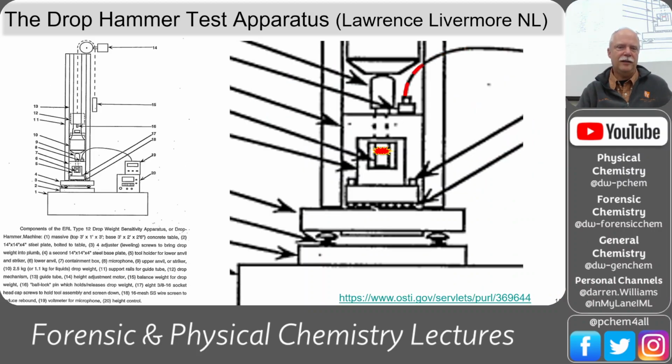So this is the drop hammer apparatus. It's a paper from Lawrence Livermore. You've got a weight here. That's the hammer. You lift it up a certain distance and drop it. And down in here, you've got the explosive. The explosive is in an anvil with a little sandpaper below. So it's got a sharp surface, a little sandpaper on top, and an anvil. The hammer hits the top of the anvil, so the explosive is between two rough surfaces. You drop the hammer and you have a microphone here. So this is a little microphone. It's a pretty simple device.